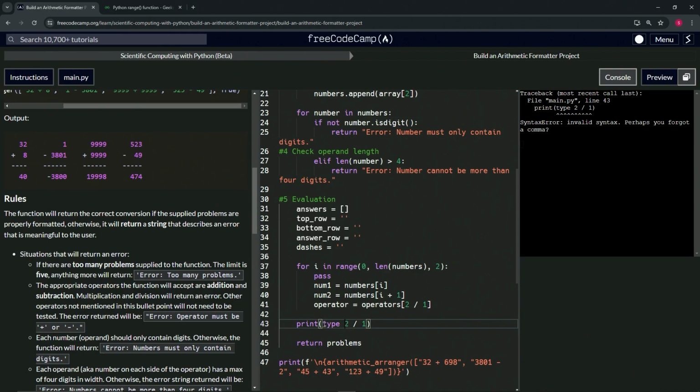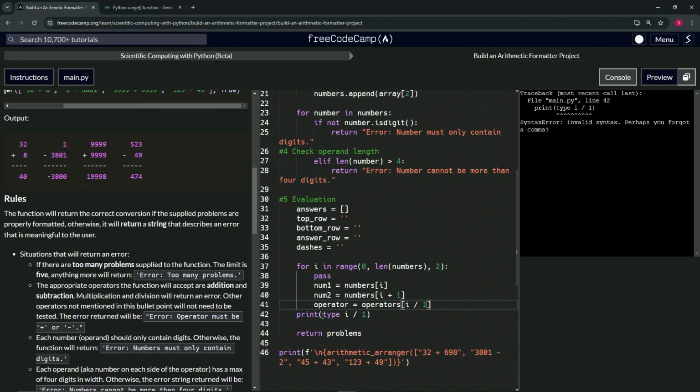Print type, maybe we will wrap this in parentheses. Let's do this. Sorry about this. Let's bring this back, tab that over. Still no good.